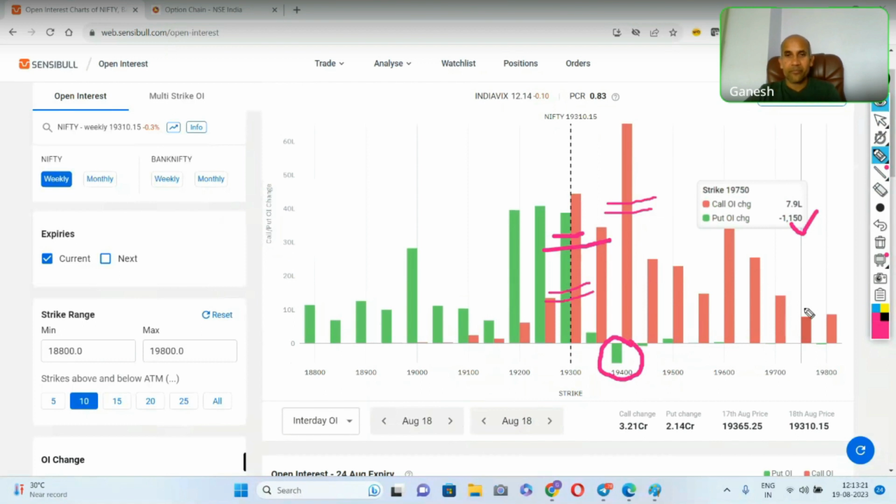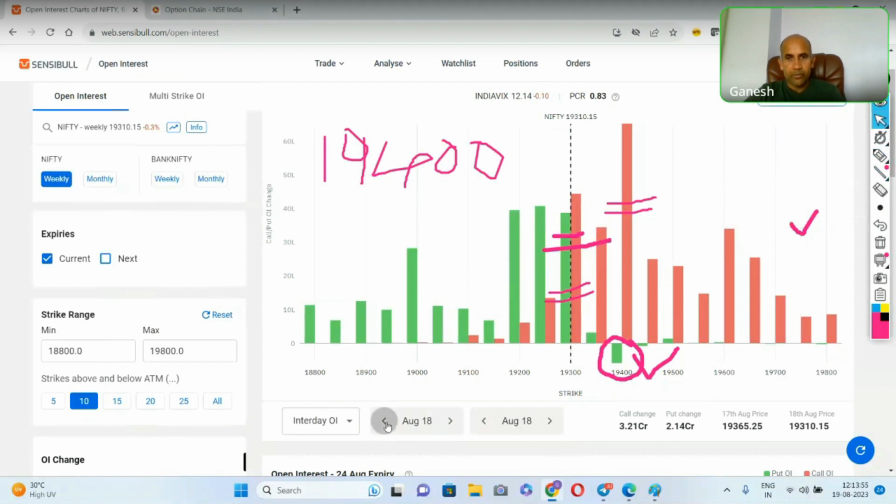What is unwinding? People would say these many puts are unwinding, and so on. What does it mean? Unwinding means the market does not close above 19,400 by this expiry. I repeat, unwinding happened at 19,400, which means I write it here. Why? Earlier 19,400 was sold, right? I'll show you, just observe 19,400 before.